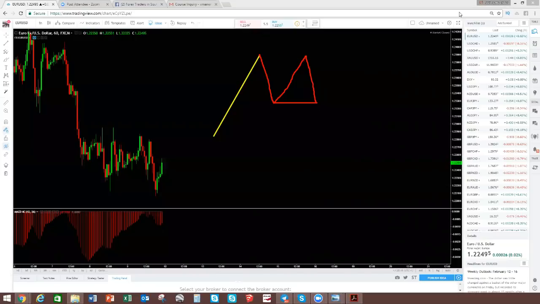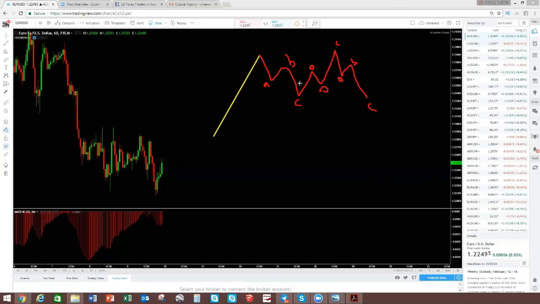Okay, so I wanna explain why it is misleading to look at the internal structure. What if you had this impulse? You had 1, 2, 3 correction. That is your zigzag ABC, right? Your zigzag is ABC, and then you get another 1, 2, 3 ABC, and then you had another 1, 2, 3 ABC. What is this structure when you look at it? This structure is a flat, right? It looks like a flat, but it's got 3, 3, 3s.